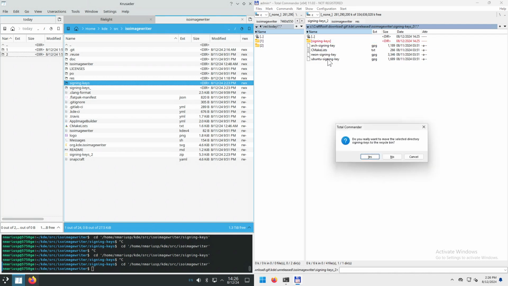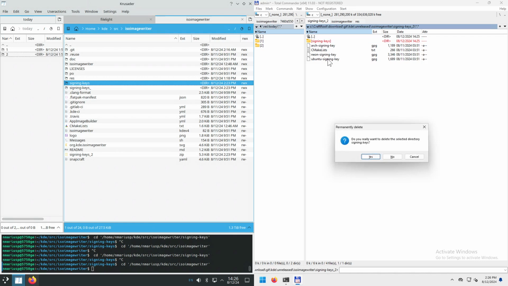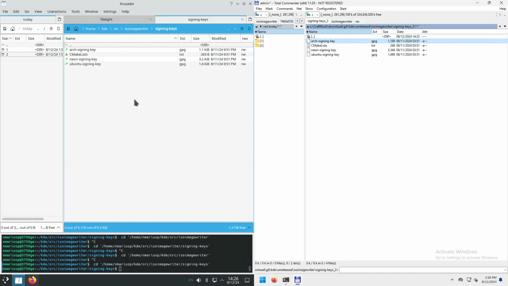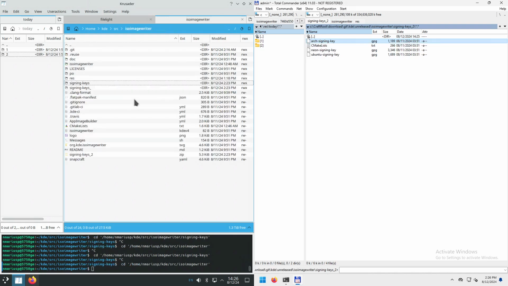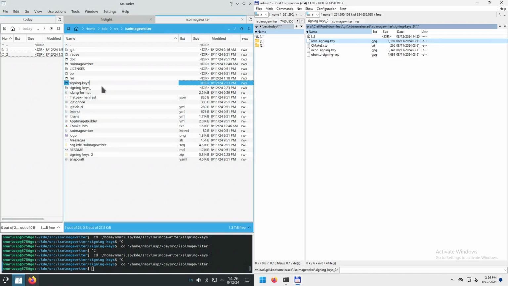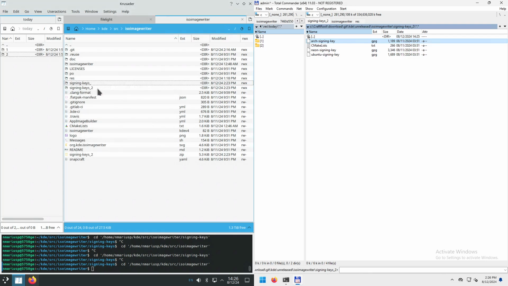I do not actually use F8, which uses the recycle bin. I delete the file outright with Shift delete, which permanently deletes the file or directory without going to the recycle bin. Okay, let's do the same thing. So this should be underscore, where are you? F2, underscore 2, and we'll delete this one with Shift delete. By default, Shift delete does not work in Krusader.